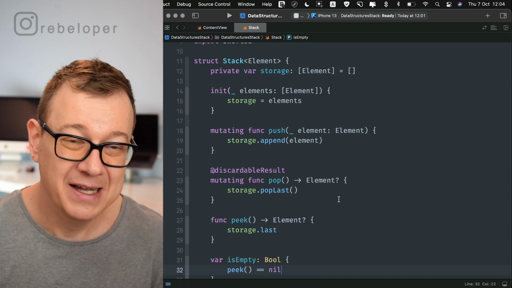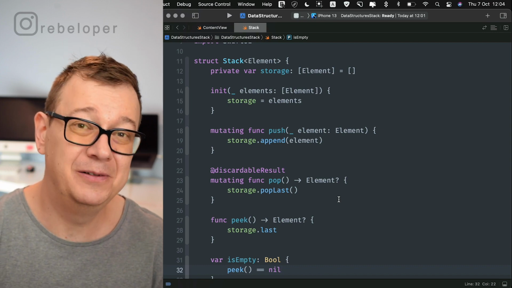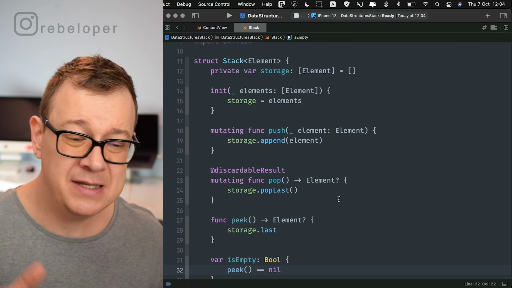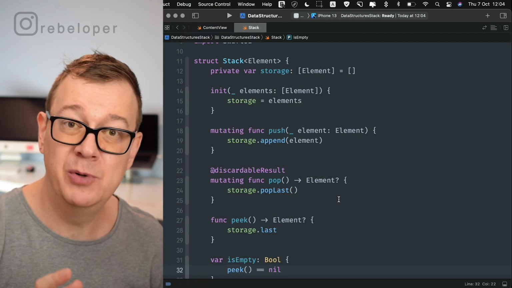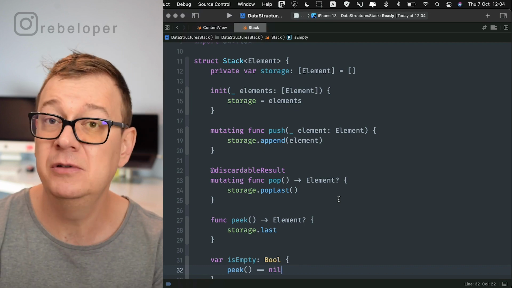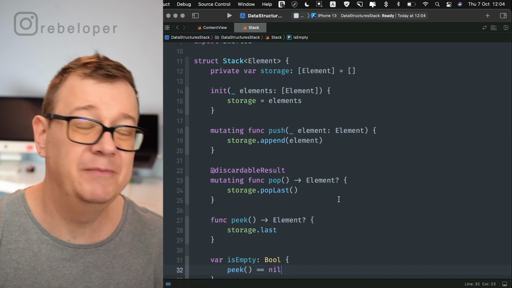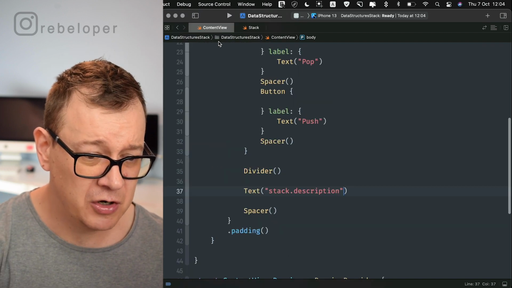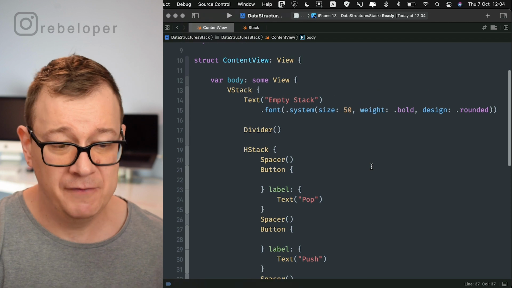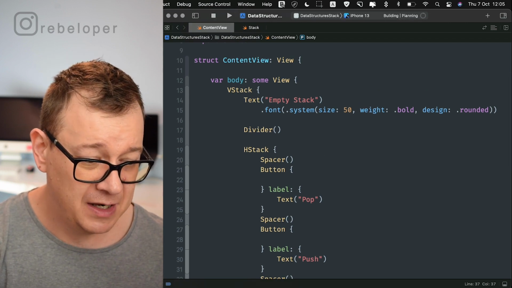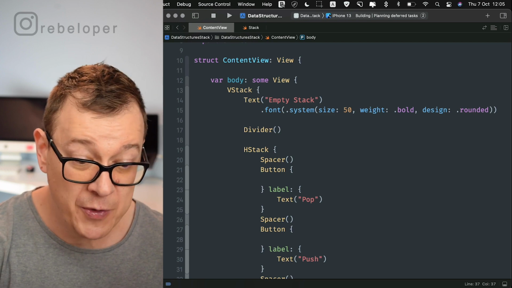How easy was that? Now let's have a really nice example of how the stacks work, because okay, we have our storage, we can push, we can pop, we can peek, and we can check if this is empty. But how can we actually use this? Well, in a fairly simple example. So let's go to the ContentView, and as you can see, I have already set some things up, and I will just build and run this till I explain what I actually want to do here.